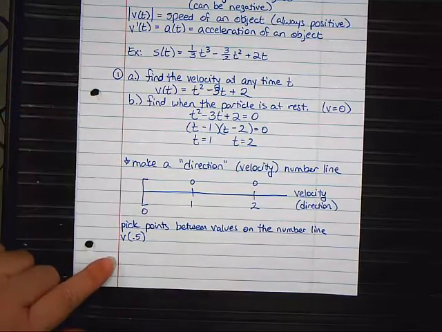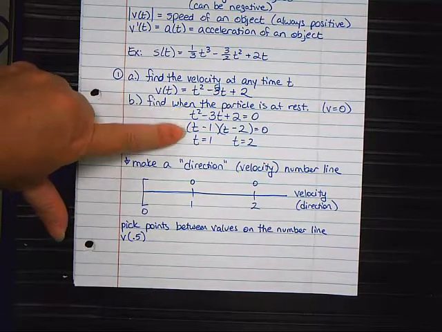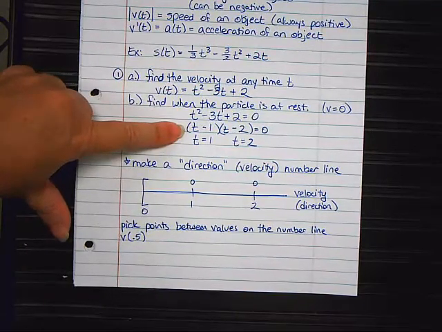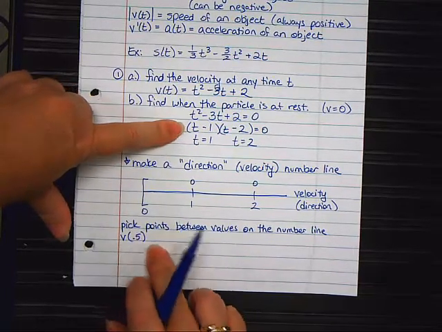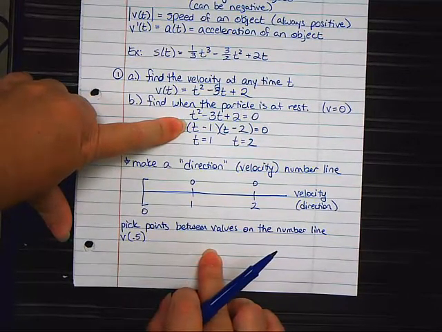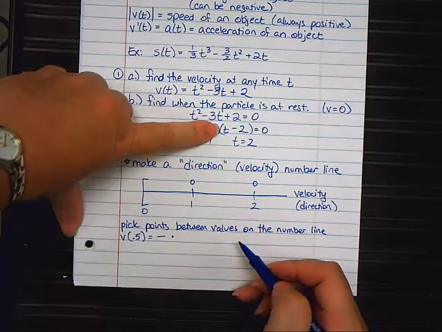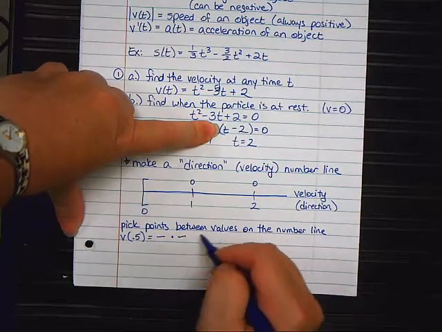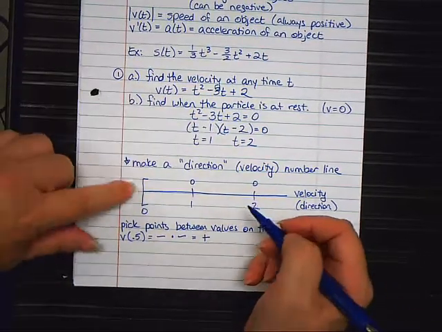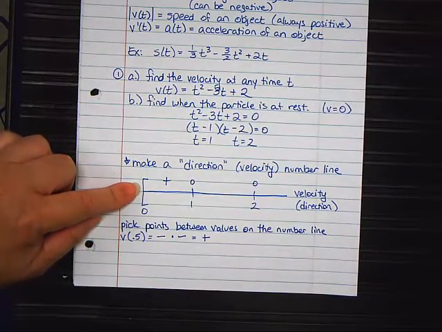Okay? Now, I want to see what sign the velocity is, so I'm going back up here to the velocity equation. It's easier to plug it into the factored one because I don't care what number it is, I just care what sign it is. Okay? So I'm going to take 0.5 and plug it into the two factors one at a time. When I plug 0.5 in for t here, what sign will it be? It'll be negative. So I'm going to have a negative times another negative, which is a positive. So that tells me that in this area the velocity is going to be positive. Okay?